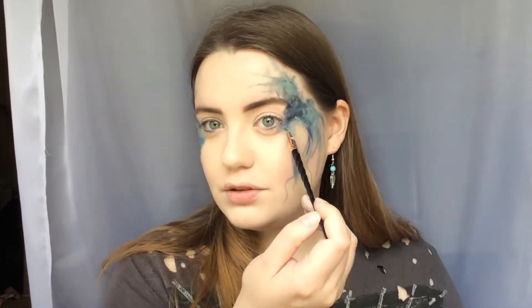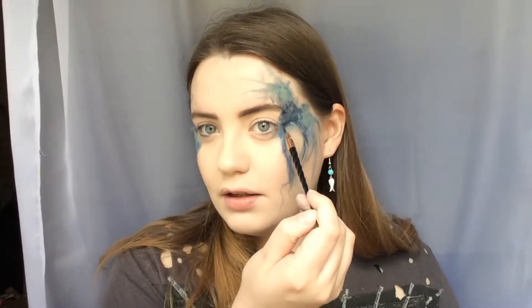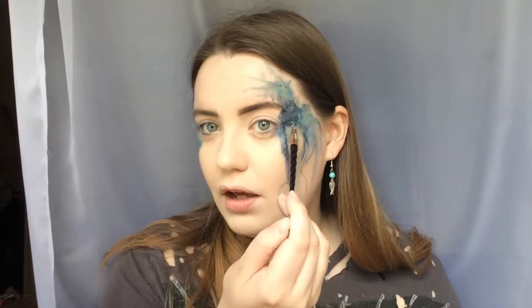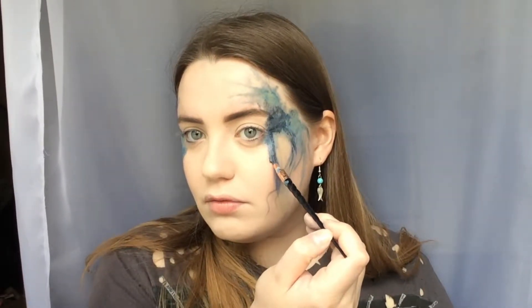I've removed a bit of the colour off this side because it was starting to look like a little bit too much. I'm still not really happy with this area — it's almost like a double teardrop effect which is quite hard to do. So I've just wiped a bit off. What I'm going to do instead is just do a thicker line and then a slightly darker, thinner line next to it, so you get the effect of two different tones without it looking too messy. I'll round off the edges to make it look more like a drip. I'm going to move on to the red now and let this dry a little bit so I don't overwork it.